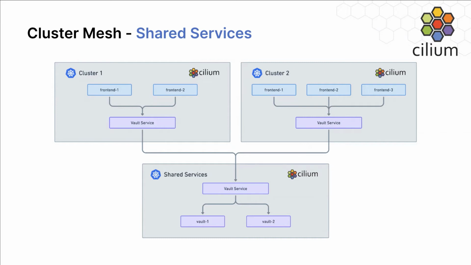That helps a lot because you don't have to maintain that Vault service in each individual cluster. So this can be very useful for managed Kubernetes platforms or multi-tenancy Kubernetes platforms to easily deploy and lifecycle clusters without the requirement to maintain such a Vault service or logging service in each cluster. You just manage it on a shared services cluster, expose the service as a global service in each cluster, and you're ready to go, provided you have the network connectivity between the clusters.